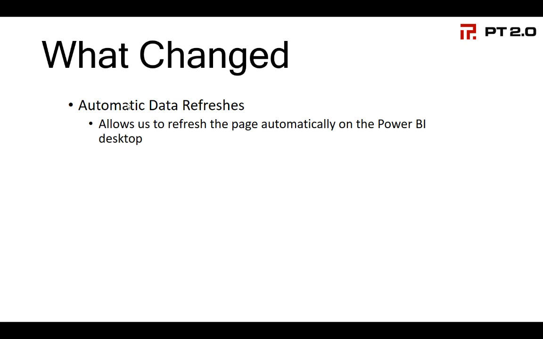So let's say for an accounting firm, it's end of month, you've got billing targets and you want to keep a constant look at how invoices are being generated and raised and approved. We can get the new automatic data refreshes to go and check against the database and return the data say every 5 seconds so that we can see how we're going to meet our targets. So this is pretty massive, and this is probably the biggest one in this update, and something that we're going to start implementing internally. It just makes a great deal of sense when we're dealing with our workflows to be able to see that data on a more regular basis without anybody having to do anything.